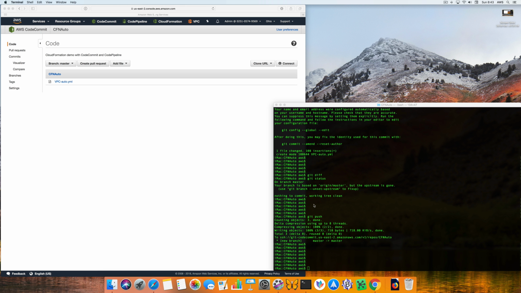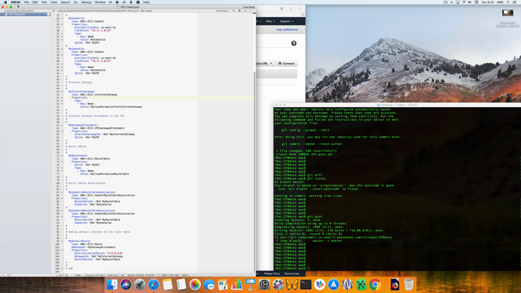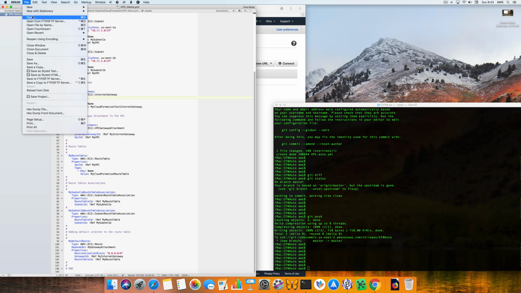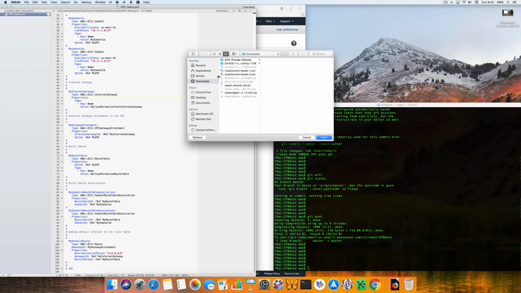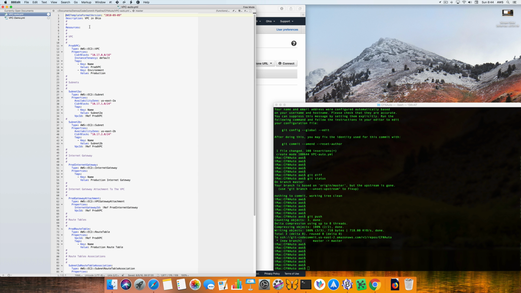Okay, let's add the file to BBEdit, so we can make this more visual, but you can use the command line. And I'm jumping to our VPC template file here.